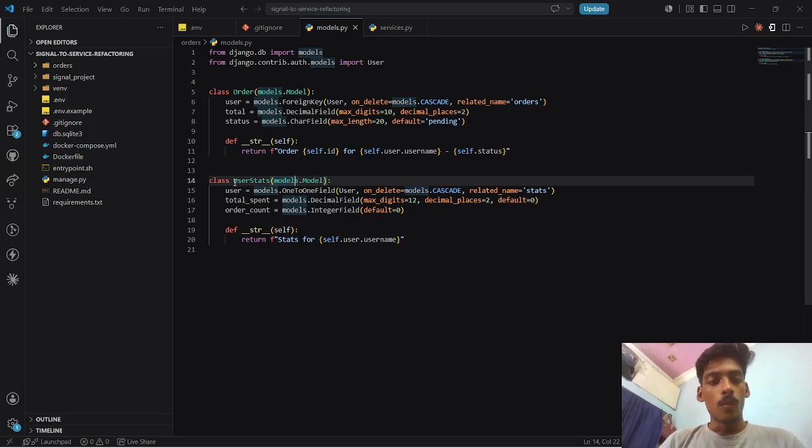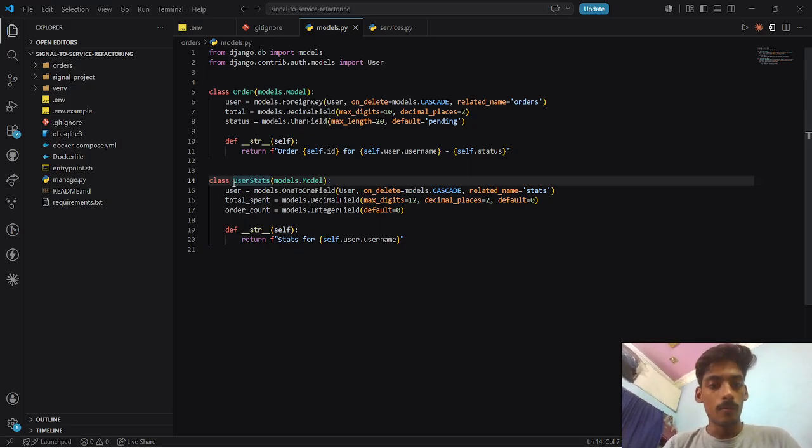And the user stats model stores summary information for each user, such as the total amount spent and the total number of orders. Instead of calculating these values every time, we store them separately for faster access. This relationship between user and user stats is one to one, meaning each user has only one statistics record.